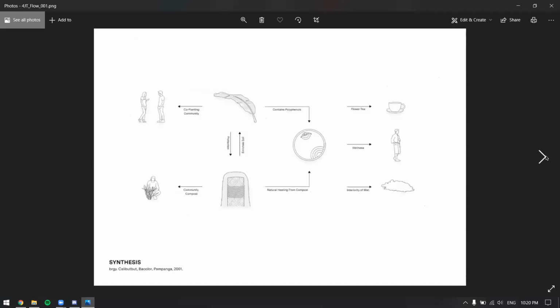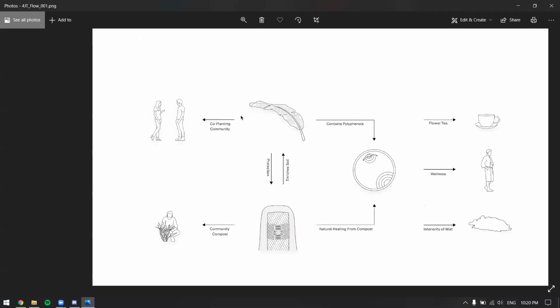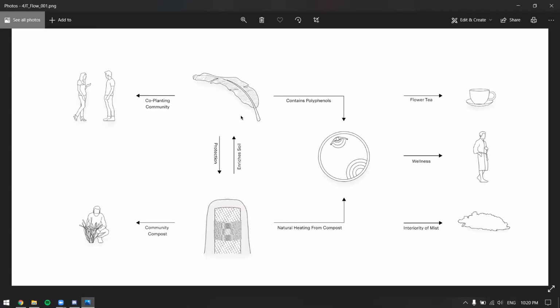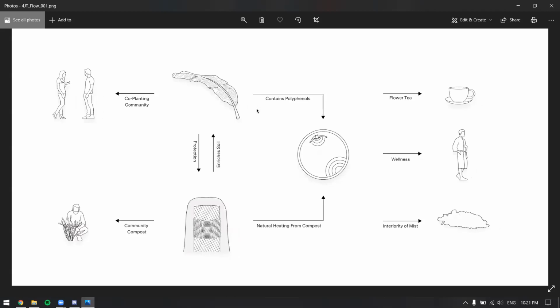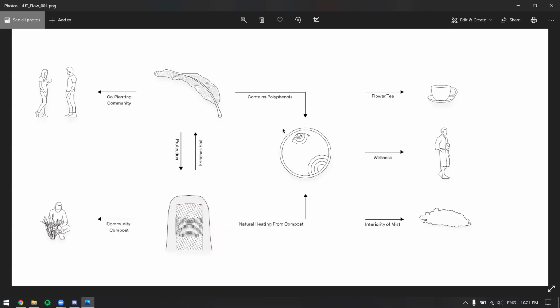So what do I do with all of these? Now I have upgraded ideas from weeks ago. I have the banana leaves, and the natural heating compost. I thought of making a thermal bath, or at least a water bath, for a spa or something.